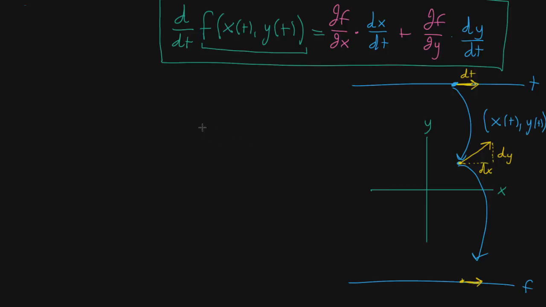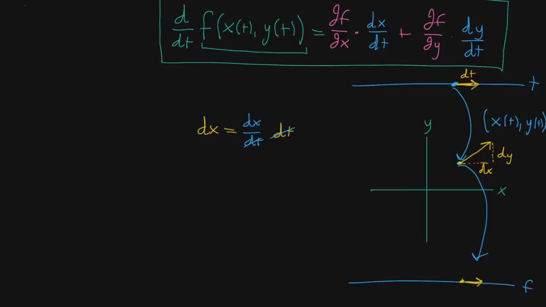So if I go over here, I might say that dx is caused by that dt, and the whole meaning of the derivative, the whole meaning of the single variable derivative, would be that when we take dx dt, this is the factor that tells us, a tiny nudge in t, how much does that change the x component? And if you want, you could think of this as kind of canceling out the dt's, and you're just left with dx. But really, you're saying there's a tiny nudge in t, and that results in a change in x, and this derivative is what tells you the ratio between those sizes.